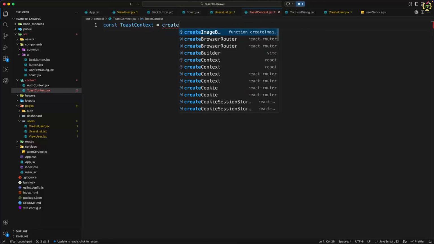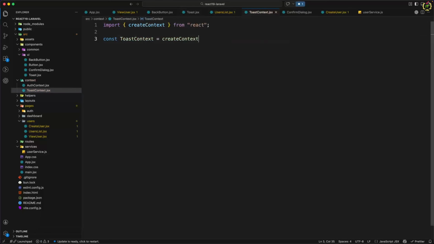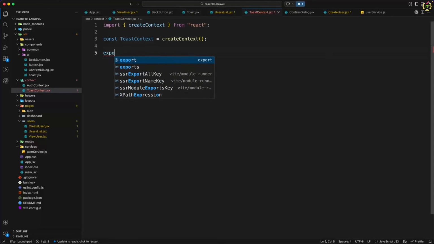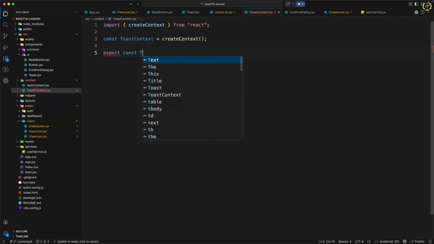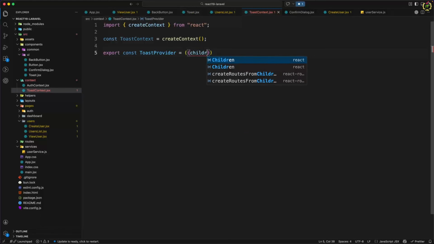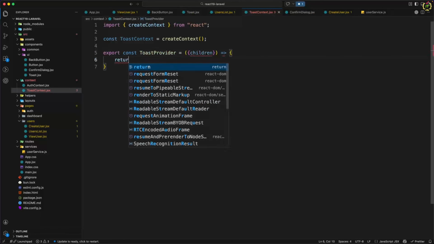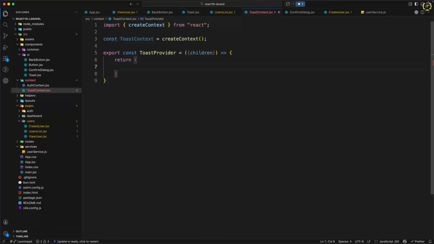And I will use createContext from React. Now from here I will create one provider, and I will export this provider. So I will use export const ToastProvider, and here I will have to render the children, and I will return some JSX from here.